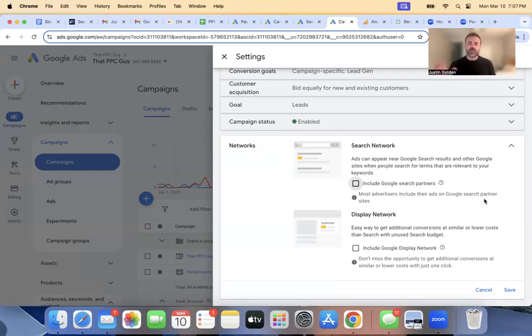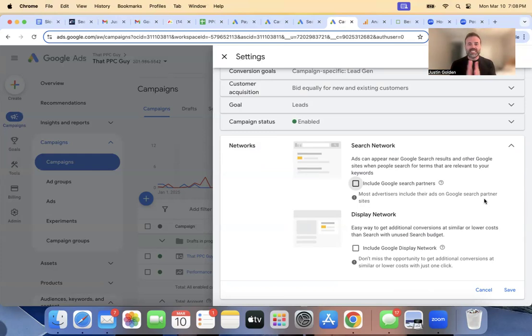If I have a really high budget, so I'm only spending $10 a day for my search campaign, but if I was spending $100 a day and I was just in the city of Tampa or Clearwater where I live, I might include Google Search Partners. Google owns a lot of other websites and search engines. This would allow my ads to appear across their network. I never want my search ad to appear on Google's display network. Google's display network, you see it, interact with it, whether you know it or not. Those are those banner ads on ESPN and weather.com and all the other websites that use Google AdSense. I don't want my search ad that includes no artwork to be listed on the display network ever.